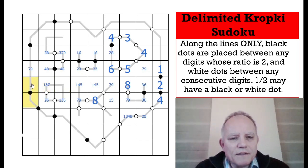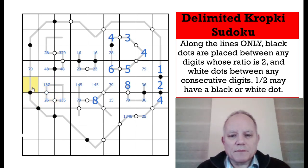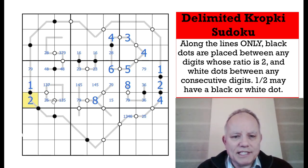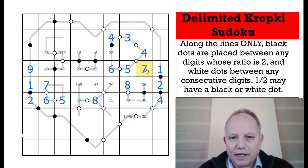This is a duo — we've used 4 and 8. This can't be 3-6 because both the 1-2-3 and 5-6-7 sequences use one of those numbers, and it's not 4-8, so it must be 1-2. That means 6 is in the middle of 5 and 7, which resolves all those 7-9 pairs.